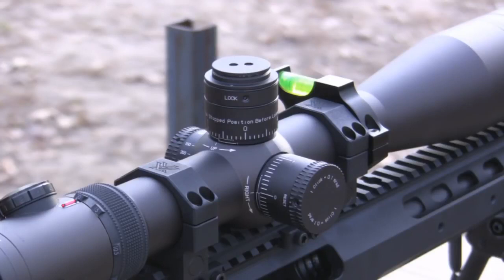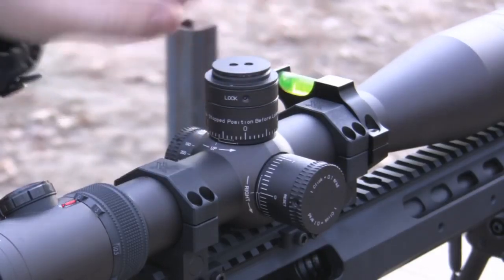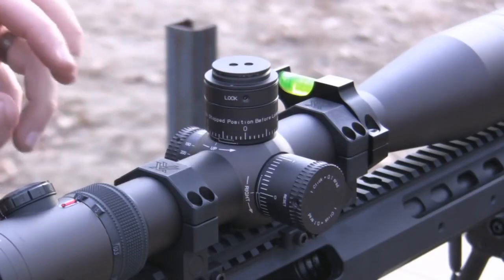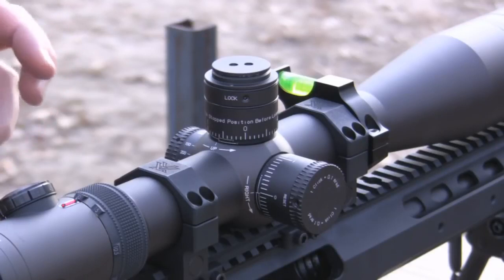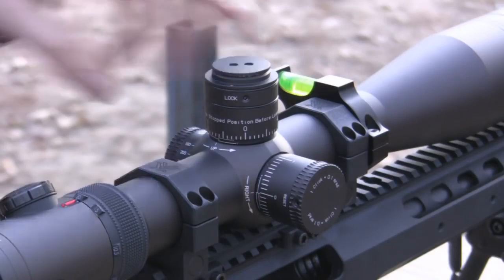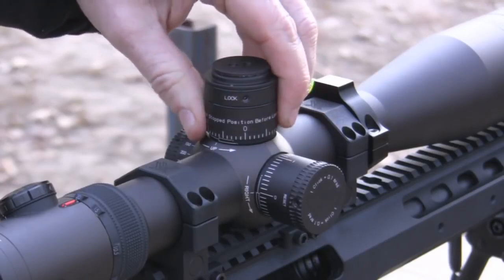One thing that you will notice is that when these lock screws have been loosened, it disengages from the zero stop mechanism, and it also disengages from the clicker mechanism. It's designed that way because it allows you to fine-tune your elevation. If you've got a real high precision rifle and you want your elevation fine-tuned to a point that's between a click, you can do that. Because there's no clicks, you can actually dial it in between clicks.